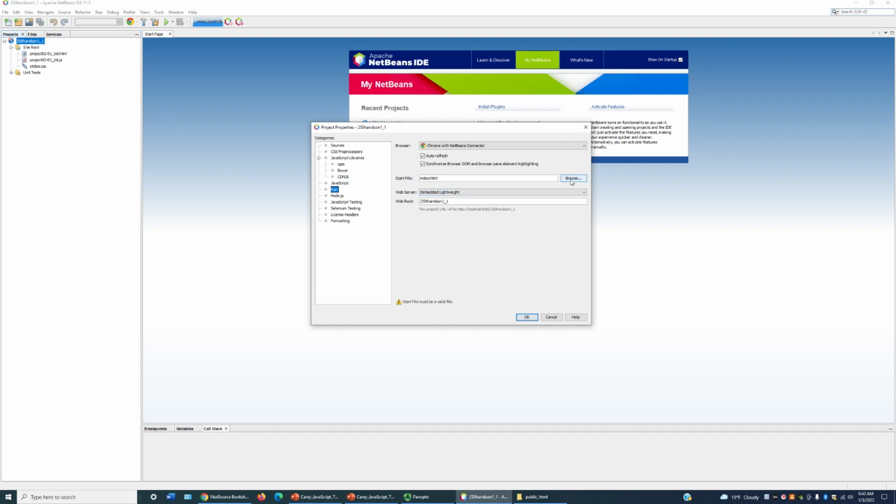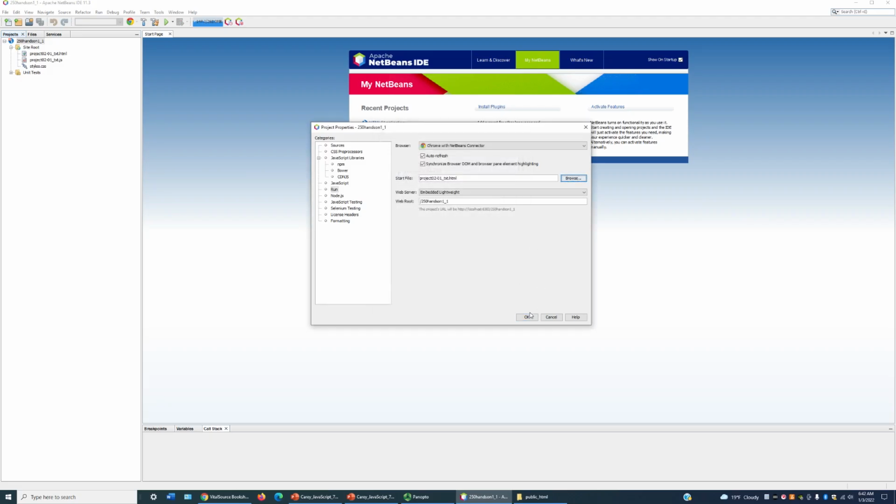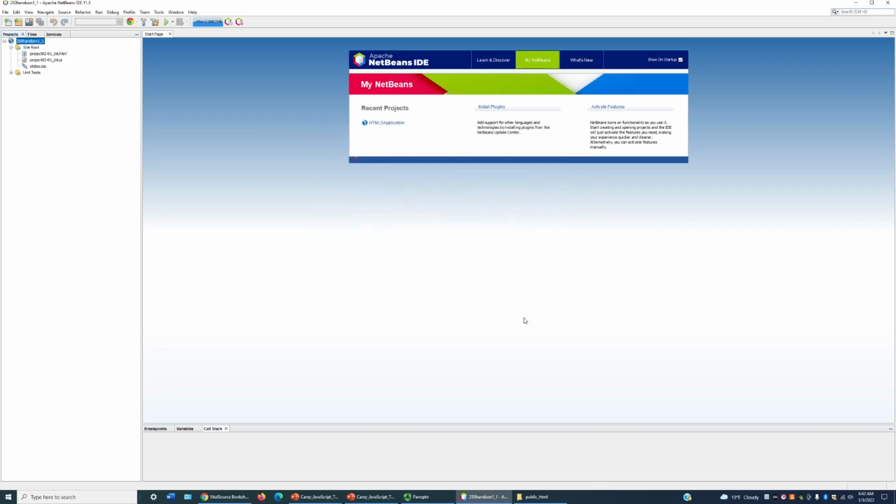project2_1. So for that, I'm going to go ahead and browse, and I'm going to choose the right file. That's going to be our starting page. That's going to be our index. In fact, it's probably better if you renamed it to index if you wanted to, but that's all right. So now when I hit play, it's going to automatically show this on the web page. It's going to send that to the browser to be rendered, that HTML file.